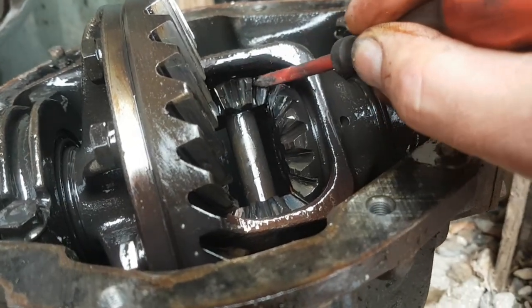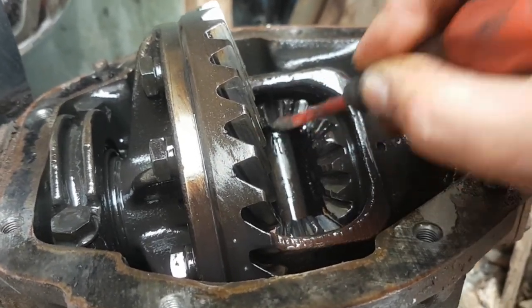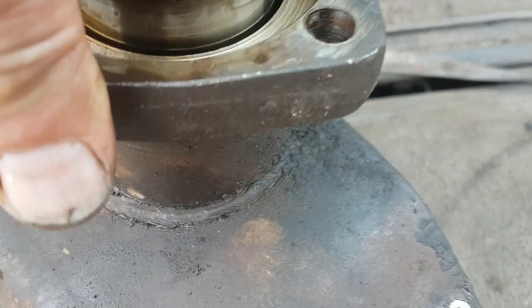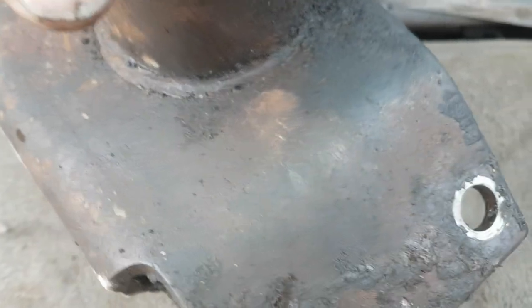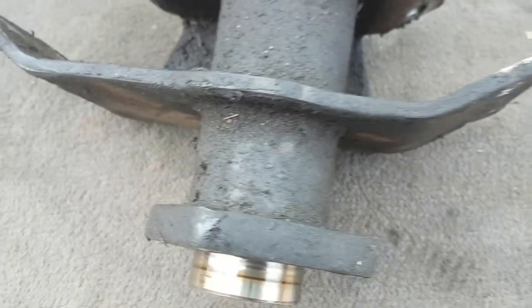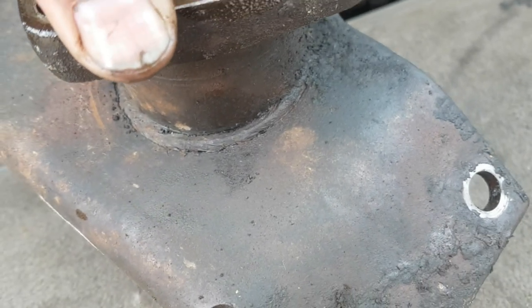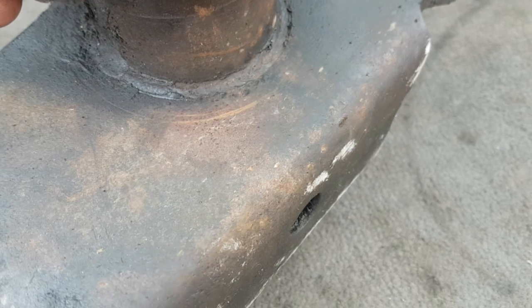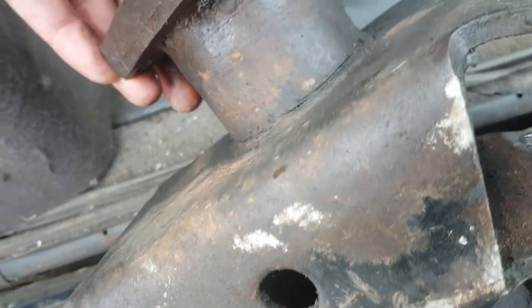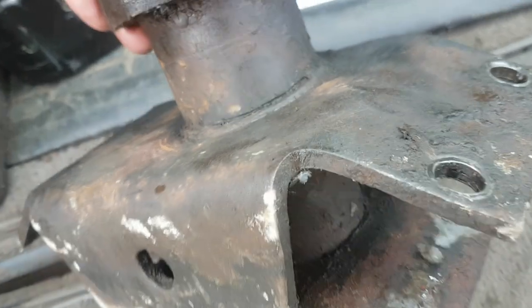There's supposed to be a shim up here on the crosspin that stops it from moving up and down — it's supposed to have a certain amount of float, but I don't imagine that float is supposed to be 2mm. This is also the crack I saw on the diff when it was on the car yesterday. This welded joint, the seam down here at the bottom, holds the tube onto the crossbeam — one solid piece; the crossbeam goes right the way through and joins up the two subframe arms. On some older stags that joint cracks and then breaks off and the diff nose will come out. Normally they crack up here — and in fact it has cracked up there as well. That's cracked in two different planes. That's not good.